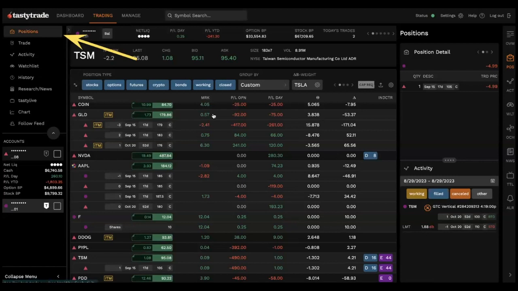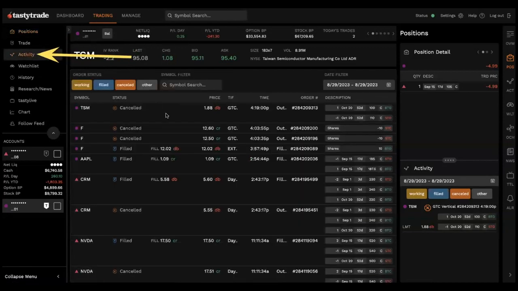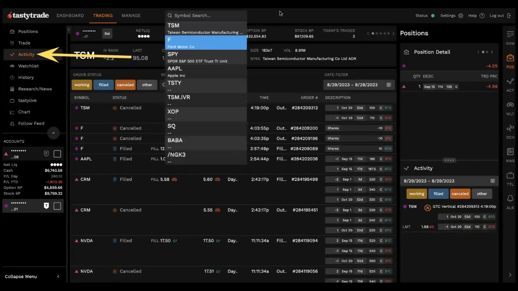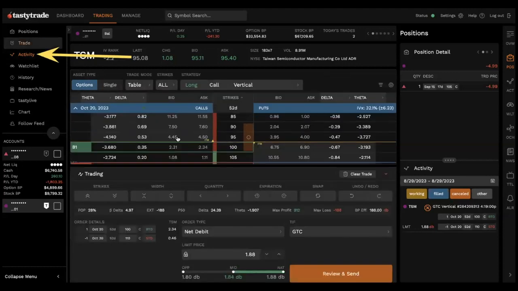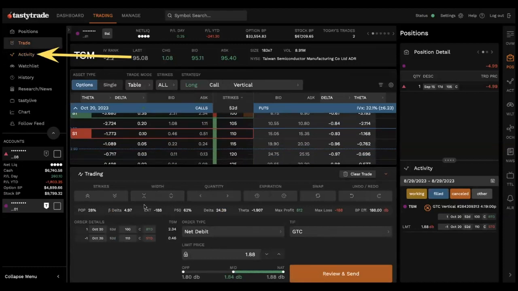Well, what's really nice is that if we go to our activity tab here, so this guy right here, if we open up activity in the middle, we can actually see all of our past orders that we were just placing, the order that got filled to buy the shares of Ford, our orders to close that we canceled, and then also that options trade that we just tried to place on TSM. If we right click on it, you can actually see similar and opposite. So maybe if you want to do an inverse trade, you can click on opposite, or you can go ahead, right click, click similar to, and now we had that trade that we just had pulled up.